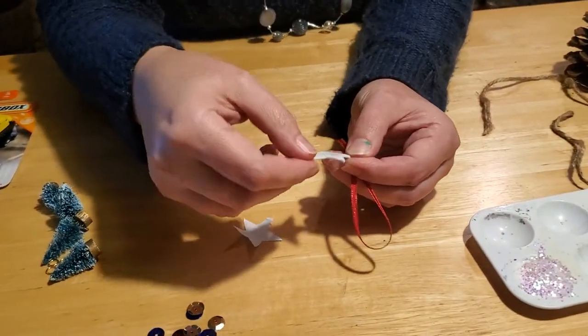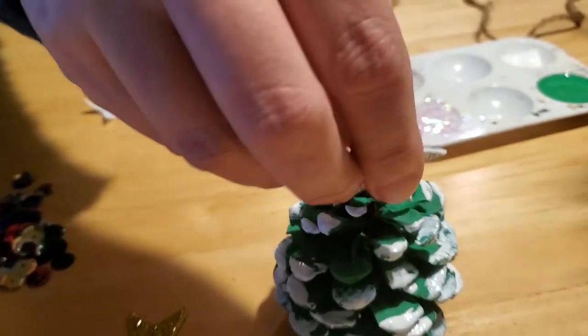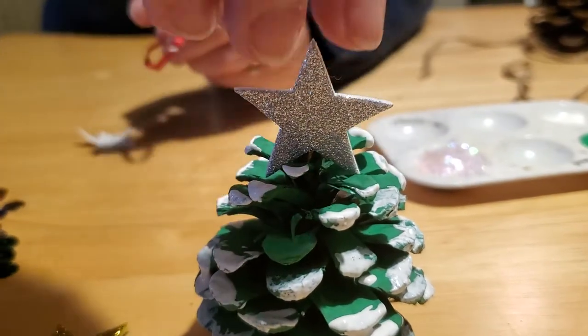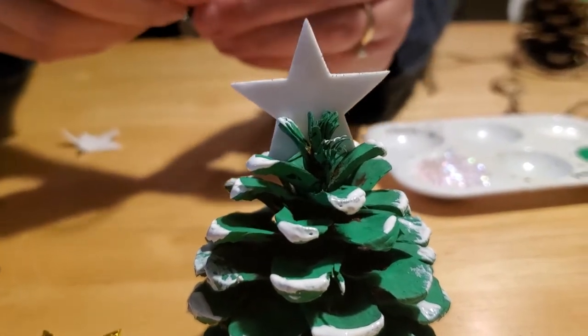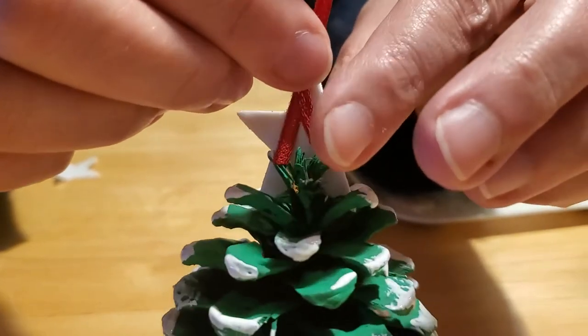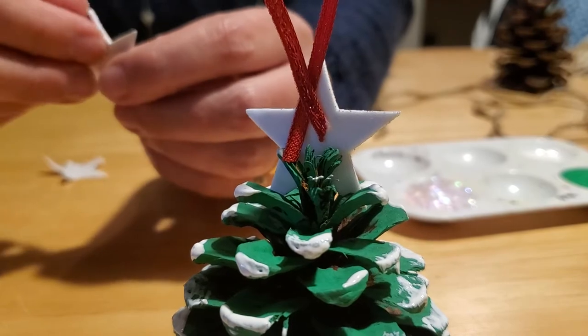And what you're going to want to do is you're going to want to peel off the backing of these foam stickers. And then you're going to want to stick it directly on top of the tree up against the top stem. I'm going to turn it around so you can kind of see what I mean by that. See how it's sticking to the top of the stem? And then you're going to place your ribbon directly on top of the stickiness of the star. Then peel off the backing from your other sticker.